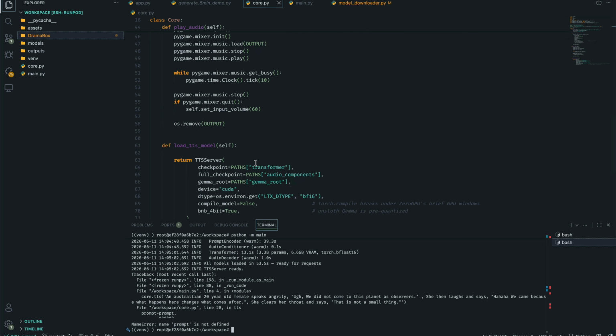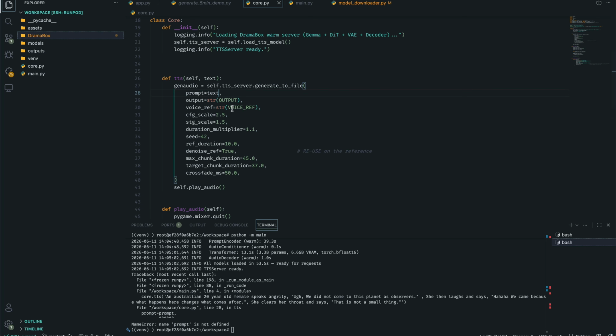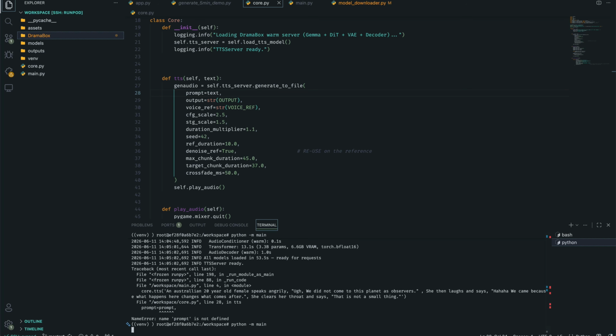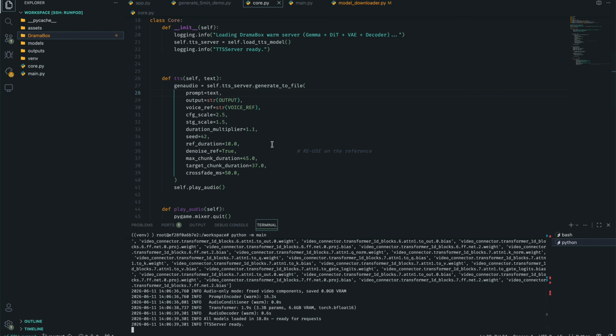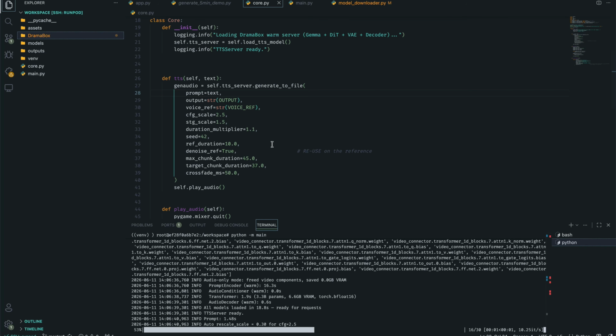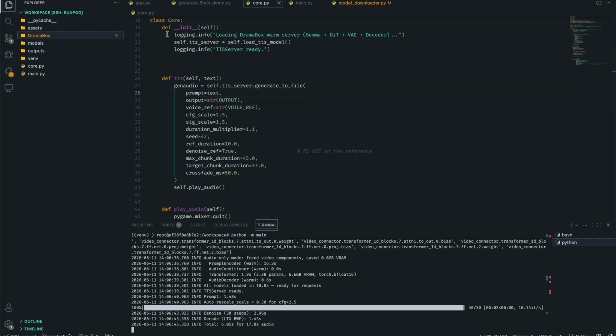So I made another mistake, and the reason why I'm running into issues like this is because this IDE currently is not highlighting the syntax. So when I make a small syntax error, like passing a variable that doesn't actually exist, it won't highlight it, because this was set up on the server. For whatever reason, the extensions set up to highlight the syntax aren't doing anything for code that's set up on a server. So that's the reason why. Now it's actually working, I think. And this time it should load up the model and generate the audio, and we will find the output in the outputs folder.